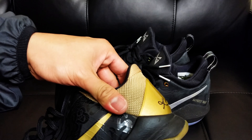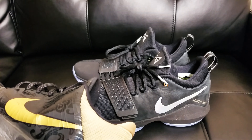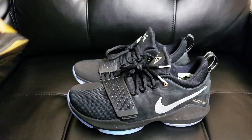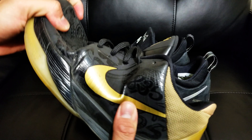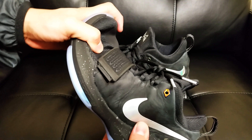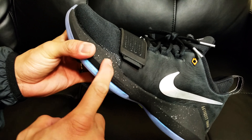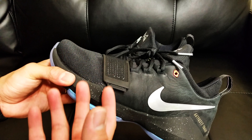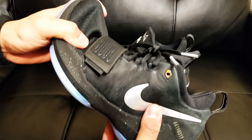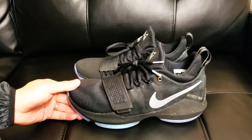But I can tell you right now, on the heel area this one holds it better — the PG1 holds the heel better. I think that's where the comparison ends, because the grip on the forefoot area aside, this PG1 is way more flexible than the Kobe 5. The Kobe 5 is too thick right here, but it does play a role in protecting you from rolling over. For me, who has been injured and doesn't have a normal foot anymore, I can't do hard flexing like I could with my right foot.